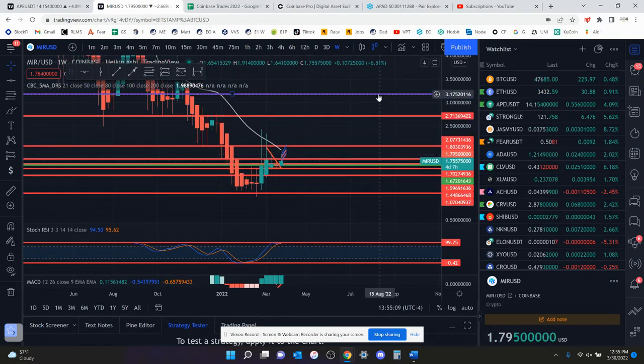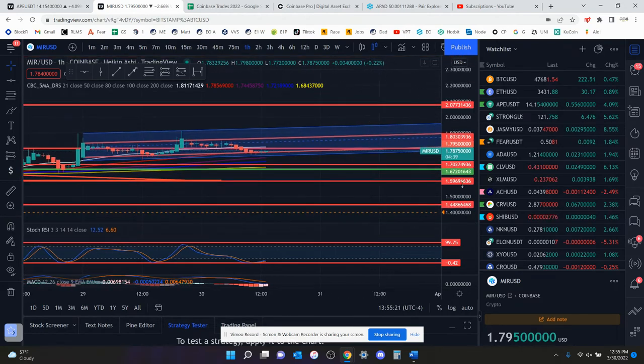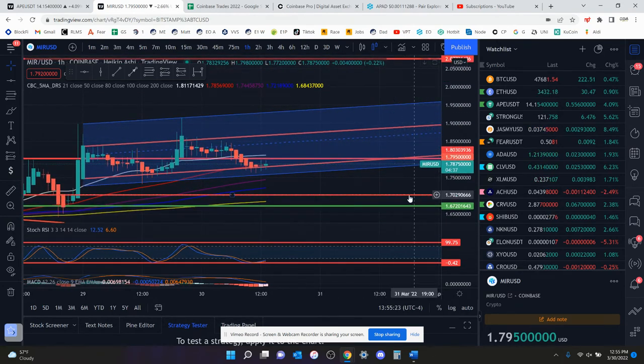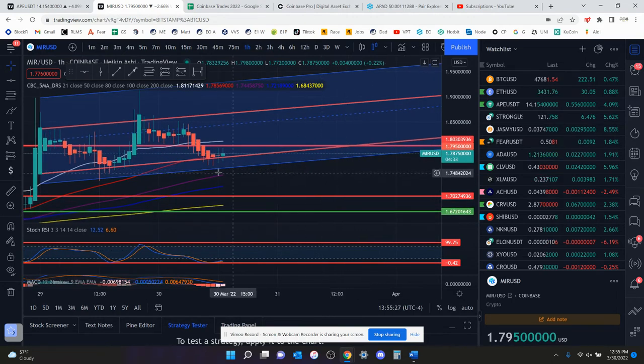Otherwise, my ultimate target would be 3.20, but it might need a major reset before we get up there. Like we might come to $2 and then have a reset down to 1.70 or something like that. And if that were to happen, I would probably take profits at $2. So we'll see what the 4 hour chart looks like when we get up there. If the 4 hour chart is still low, then I would probably stay in the trade. But that's kind of how it's looking right now.